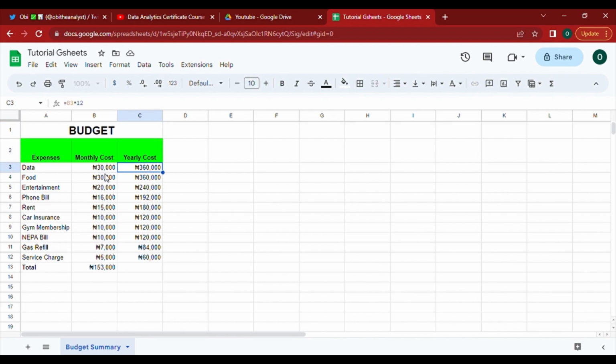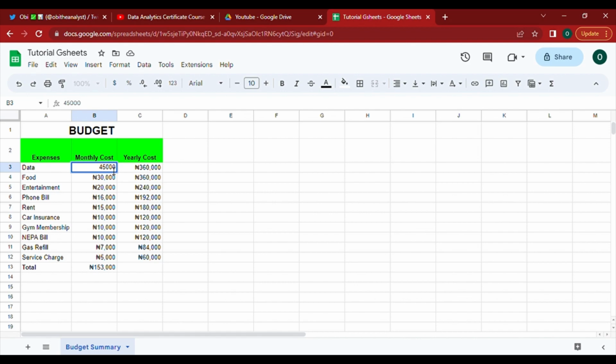Do you get? One very important thing about using formulas here too is that anytime I change my data cost, maybe that month I used more data, I did a lot of YouTube downloads or a lot of Netflix downloads, and there was a little spike in my data expenses. Maybe instead of 30,000 I have 45,000.